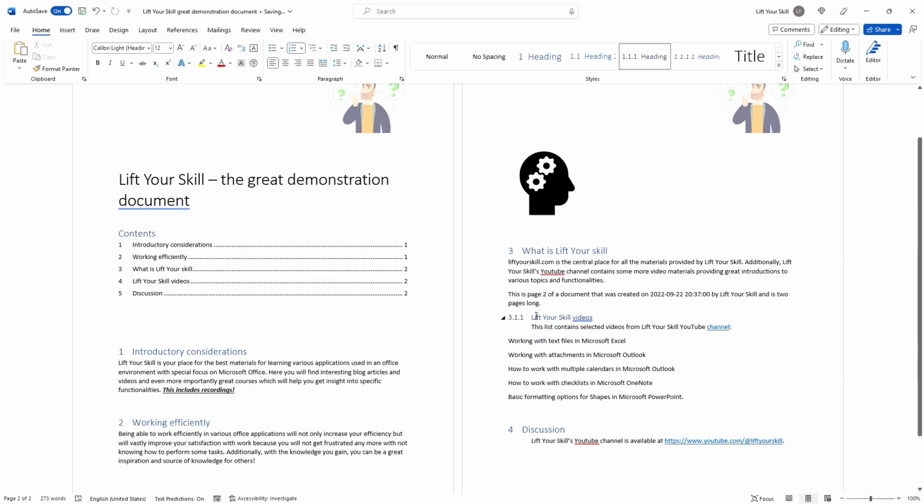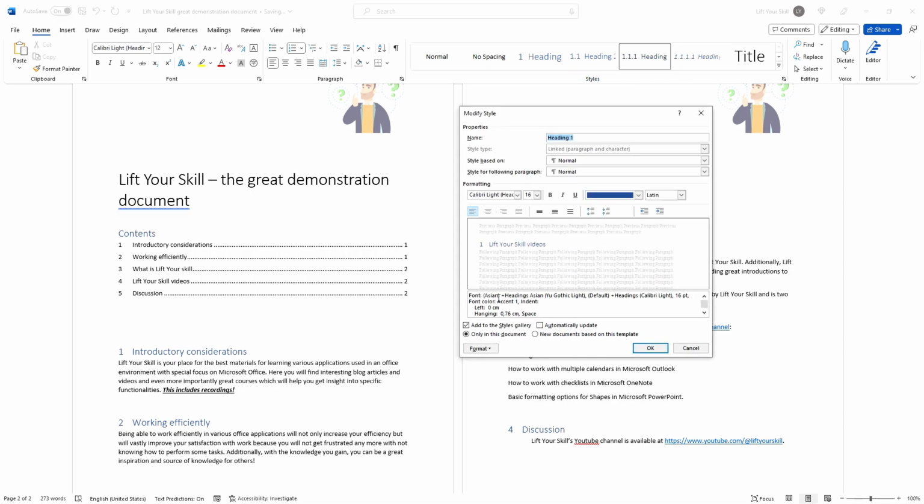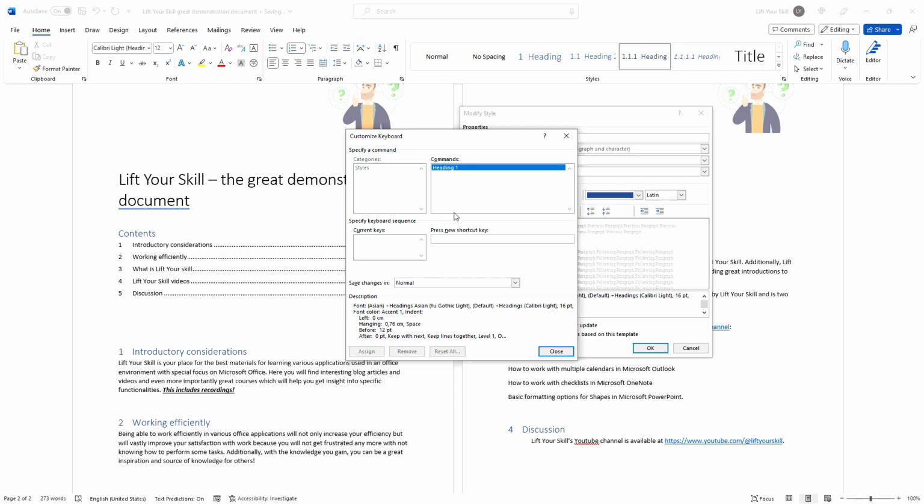You can assign shortcuts to your styles when you create them or when you modify them. Just click the Format button at the bottom left-hand corner of the dialog and select Shortcut Key. There, in the Press New Shortcut Key field, you can specify the new shortcut key you want to use to format selected text instead of selecting the style from the list. Make sure you don't overwrite any of the standard keyboard shortcuts, because then your Word may become unusable. If you select a key combination that is already in use, Word will display a warning about it.